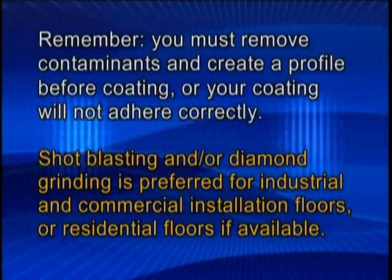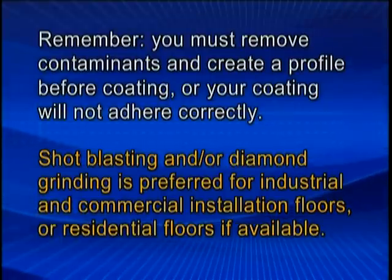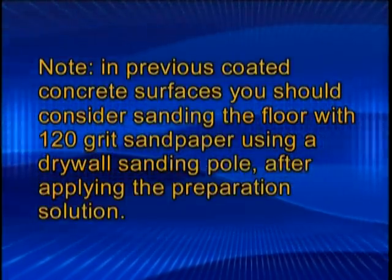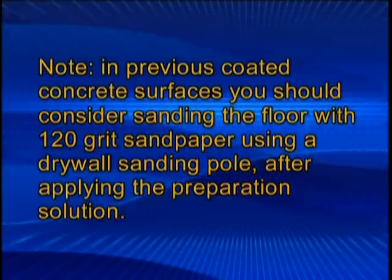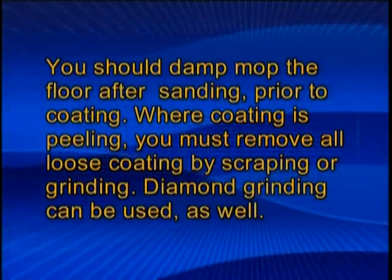Shot blasting and/or diamond grinding is preferred for industrial and commercial installation floors, or residential floors if you have that available. Note, on previously coated concrete surfaces, you should consider sanding the floor with 120 grit sandpaper using a drywall sanding pole after applying the preparation solution. You should damp mop the floor after sanding prior to coating.